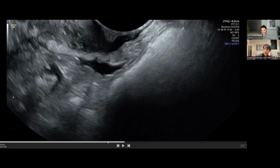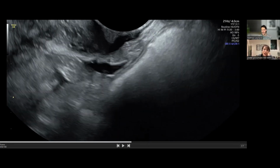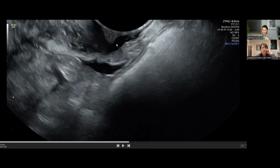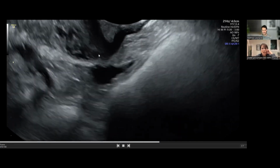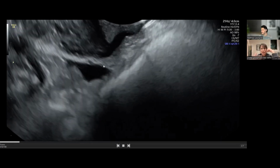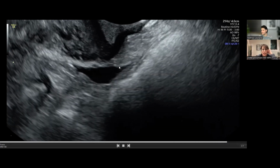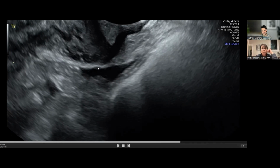And then you have to pull back so that the fluid can fill the space. So I'm going to try this. Yeah, I see that little area. And when you do the triangle sign, do you ever pick up subtle things on the back of the uterus or on the peritoneum, like filmy adhesions, or not yet? You know what? I've just been focusing on seeing the triangle. So now I'm going to take a closer look. I'm always teaching someone, I either have residents, or, right, like you taught your sonographers. So I'm going to take a look. But yeah, I saw what you're looking at there.